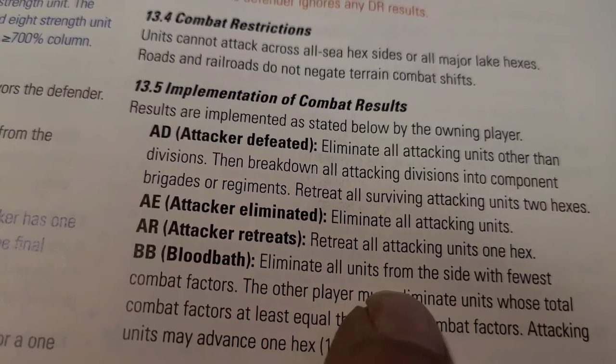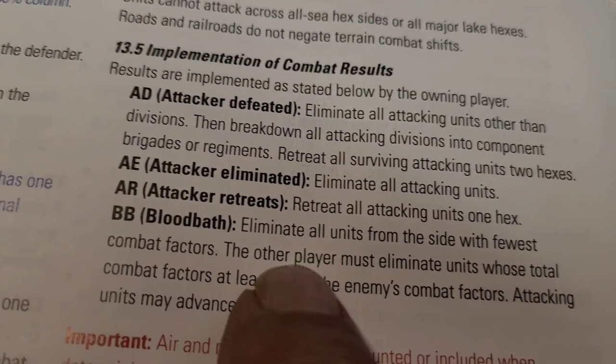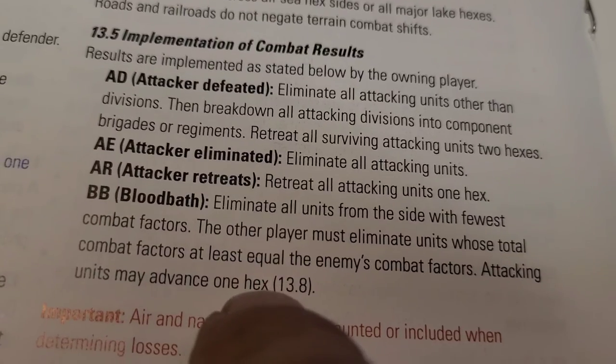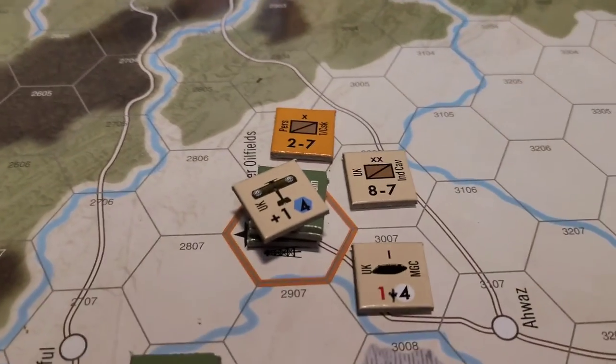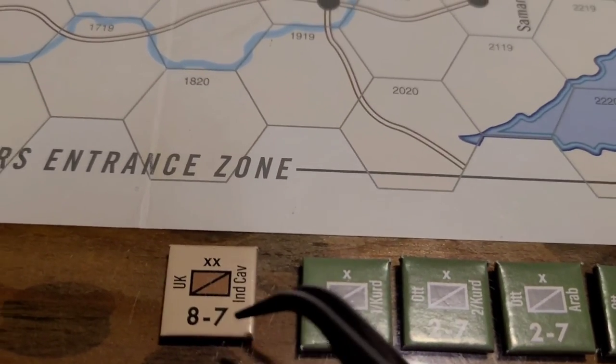Eliminate all units with side with the fewest combat factors. That would be the Central Powers player. The other player must eliminate those total, may advance 1 hex. That is the key. We're back with the results. Alright, here's the results. And British losing a whole division of Indian cavalry.